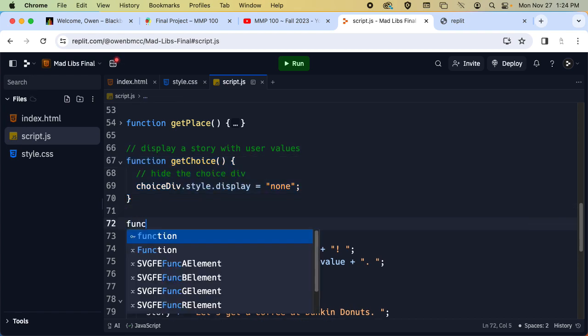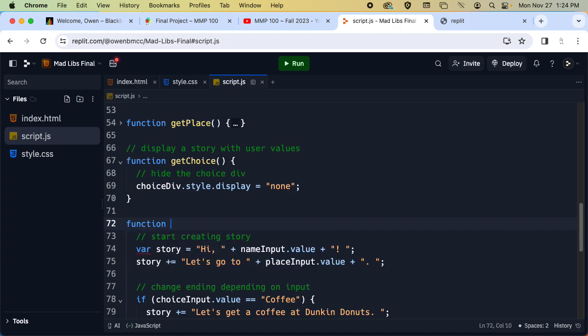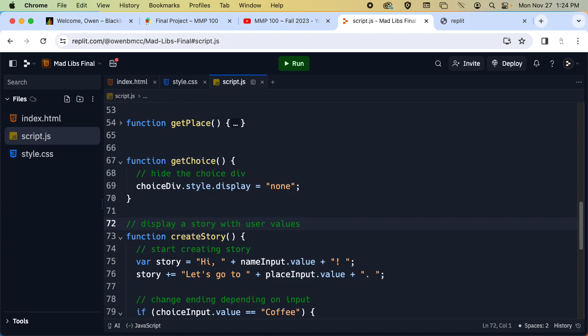So I'm going to start a new function here, and I'm going to call it createStory. You could call it a lot of things, like end program or something like that. We just want a name that specifies what it actually does. Then let's move this comment down here because it's more appropriate for this function: display a story with the user values.